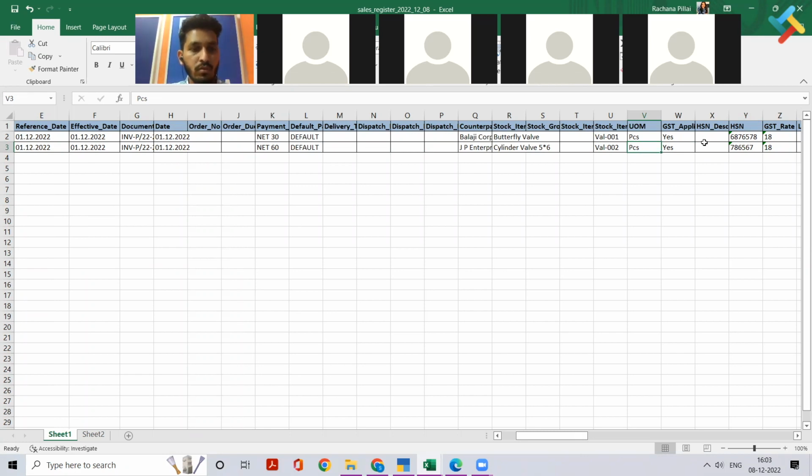The correct way is to identify all those items having the unit of measurement mismatch in TranZact and Tally, and to get them rectified and corrected, either in Tally or in TranZact. Okay, that would be fine. Okay. Thank you so much.